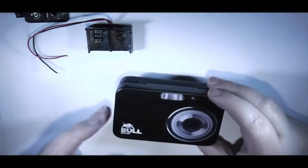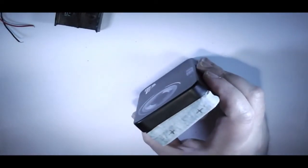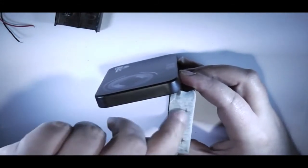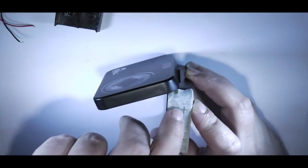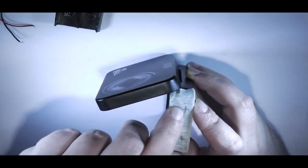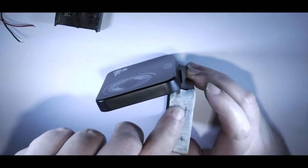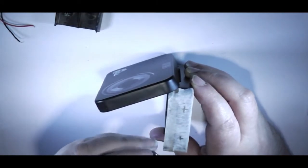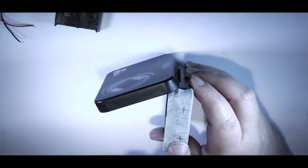Now that I've proved to myself that it's going to work the way I thought it would, it's time to modify the case, which in this case only involves drilling a couple of holes. So one for the switch and one for the atomizer. I've marked out a couple of points, and what you've got to work with is 1 centimeter wide, which in the case of the atomizer is a 9mm hole, near enough, exactly halfway between the two edges. It should just fit in there. It's going to be a bit tight, but there you go. And for this particular switch, the hole needs to be near enough a quarter of an inch for it to fit through properly. So I've marked it exactly the same way, half a centimetre in.